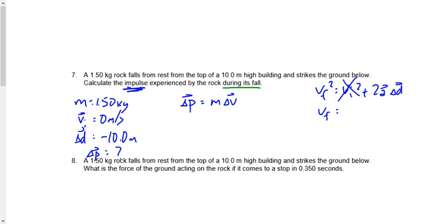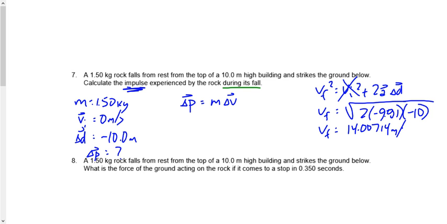If it's not 0, be careful that you sub a number in, although if it's upward or downward, it doesn't really matter because VI is speed, which is a scalar. So we just sub in the value of it, not the sign of it. But A is a vector, we need the negative there. So is displacement, it's a vector, we need the negative number there. Solve for VF there, and it works out to be 14.00714 meters per second. That's the final, what have I just solved for? The final speed, the final velocity would be negative 14, right? And that's where we end up getting the negative value for delta P.